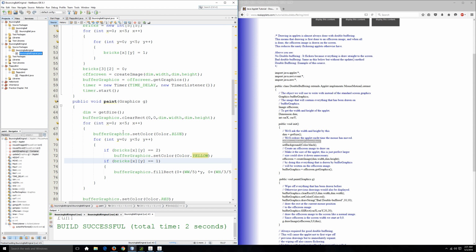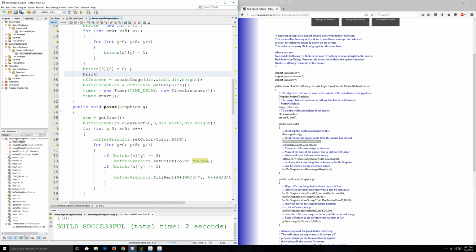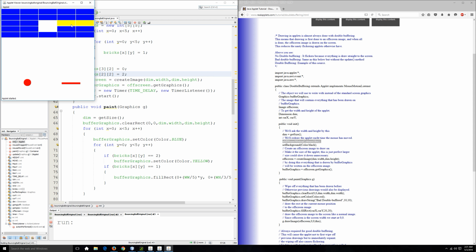Let's change that. I am going to put a 2. Now you're going to see how this is slightly off. What happened? I just put one square, yet it just kept on. The reason why is because inside the y, it's going to do all 5.